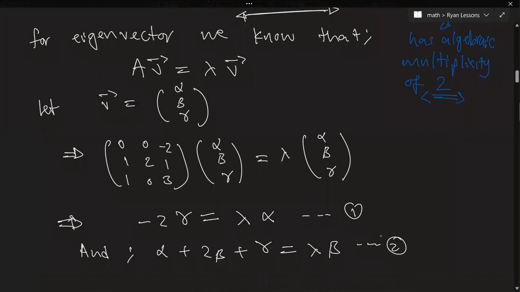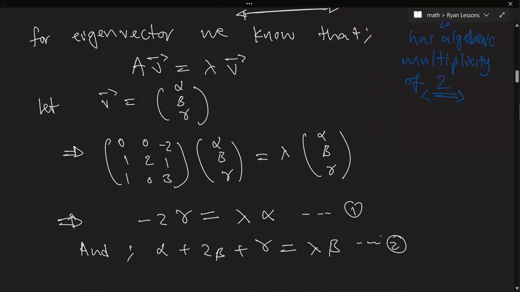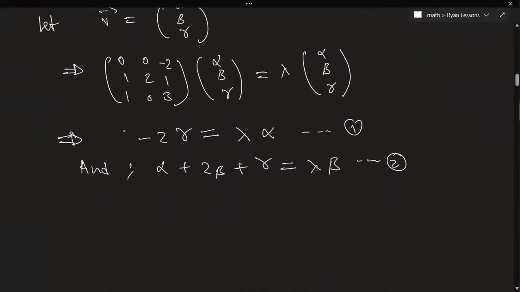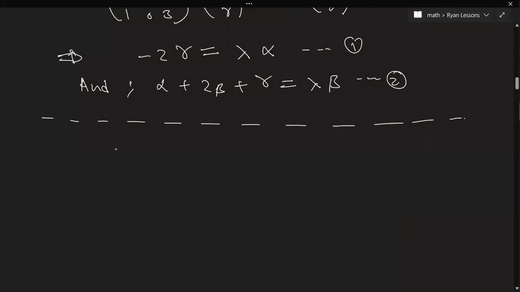Then there is also what we call a geometric multiplicity. We are going to see what that is as we go on and solve this problem. So let's proceed with where we are. Now we have created equations which we want to solve for different cases, so we're going to consider those 2 different cases. Now we'll say for lambda equal to 1. If lambda is equal to 1, what is going to happen?